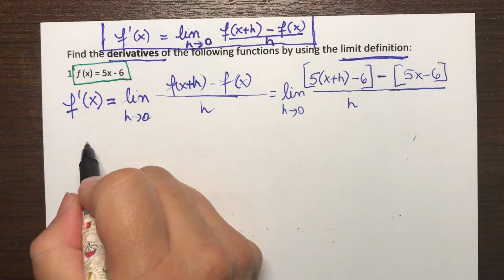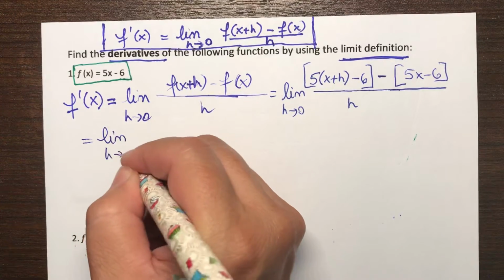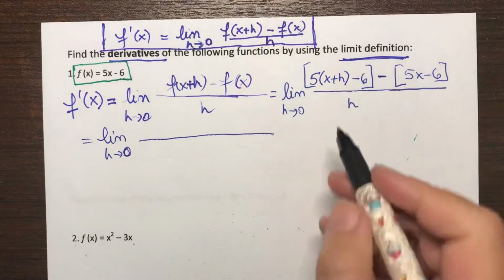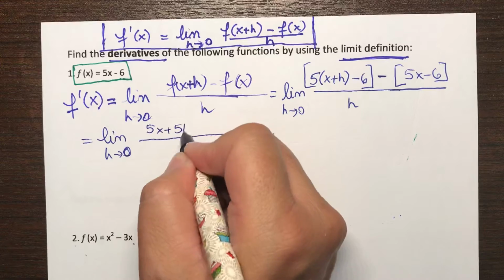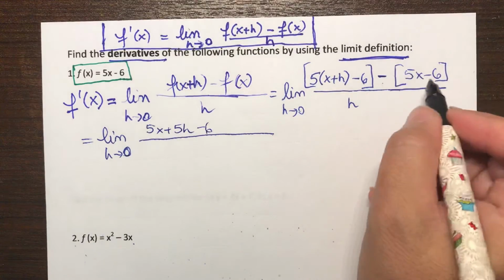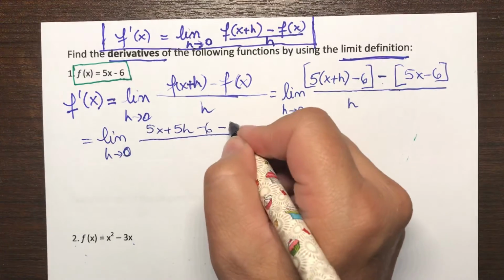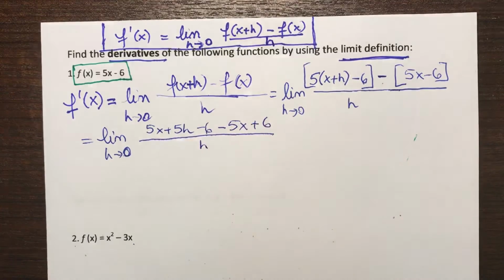Okay, so now all I'm going to do is manipulate this expression, simplify it just like we did on the previous page. So I'm going to distribute, and this one's easy. It's a 5x plus a 5h minus 6. Don't forget, many students will not put parentheses around this, which means you're not going to distribute that minus sign, and that's going to be sad because you're not going to get the right answer. Again, a little minus sign can throw it off.